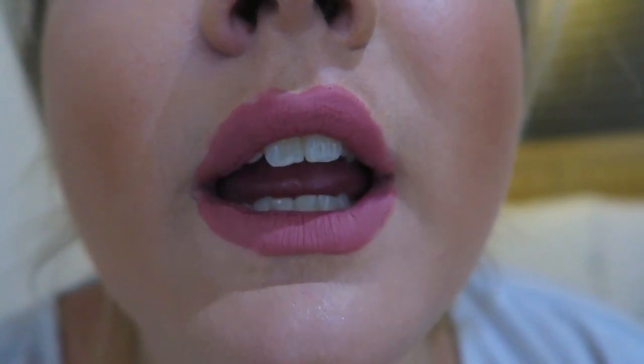Didn't put a lot on. It looked better without a lot on. Then this eye went just completely wrong. I mean, the lips aren't great. It's got patches, but, you know. And then, yeah, here is the finished look of Jordan's makeup. What do you think, Jordan? Yeah. It didn't take that long.